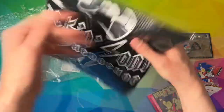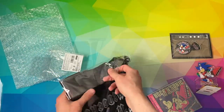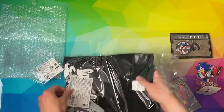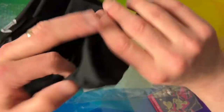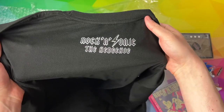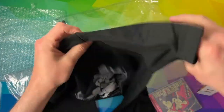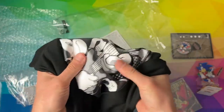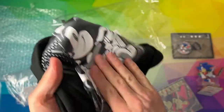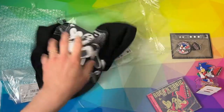We've got the T-shirt. I'm not going to crack that out — you can kind of see what that is. It's the same design. I don't believe there was anything on the back — we'll have a quick check just in case. Oh, it's got a little Rockin' Sonic hedgehog on the back there — that's pretty cool. Anything on the sleeves? Not that sleeve, not that sleeve, but it's a nice design actually. It's got a nice thick print — sometimes they can be quite slippy with these things, but that's a nice texture.